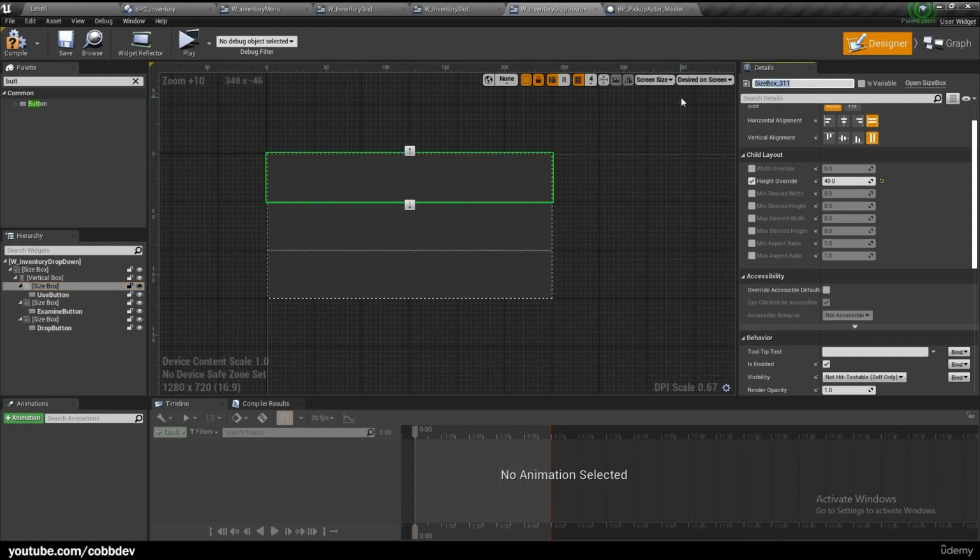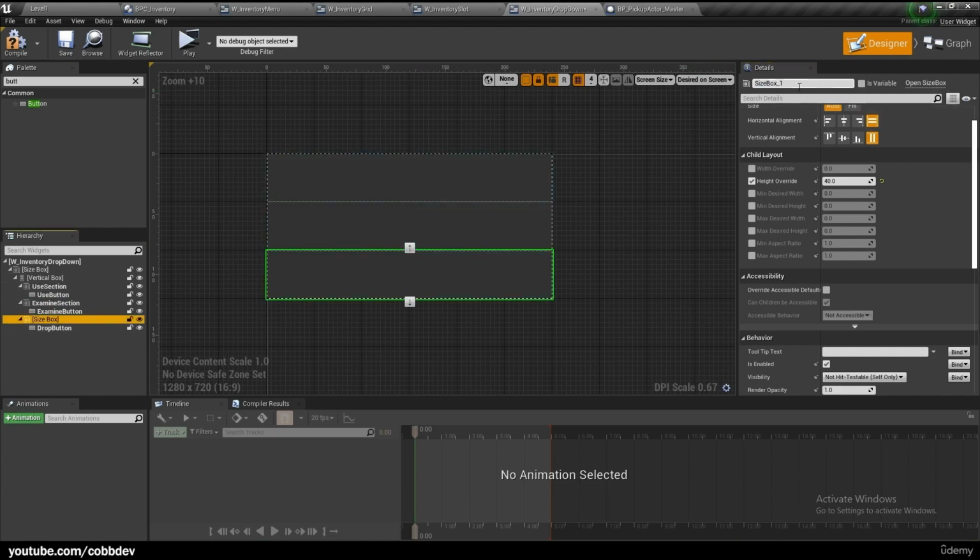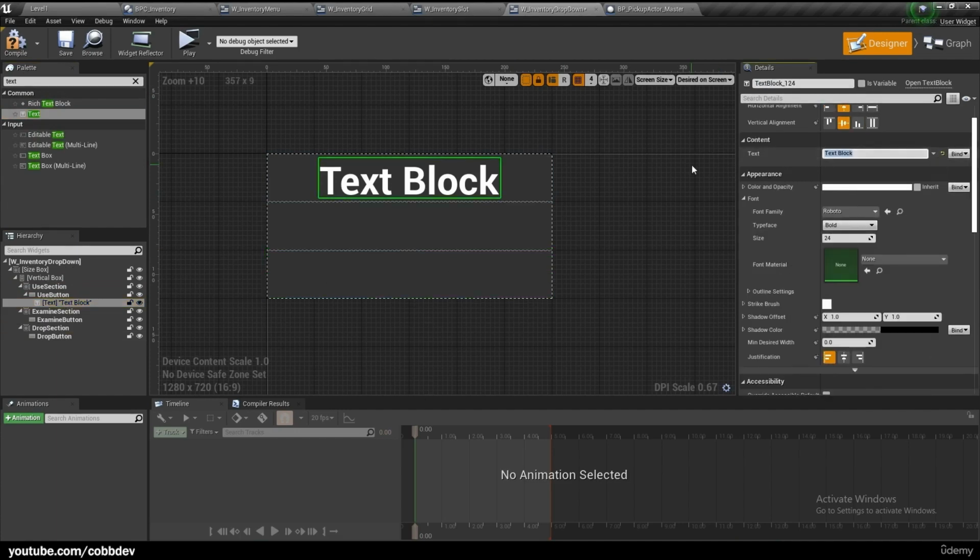So we'll rename these size boxes to use size box, and check is variable, or we'll call it use section, and then we'll call this examine section is variable, and drop section is variable. So let's add some text to our use button, and we'll just type in use.